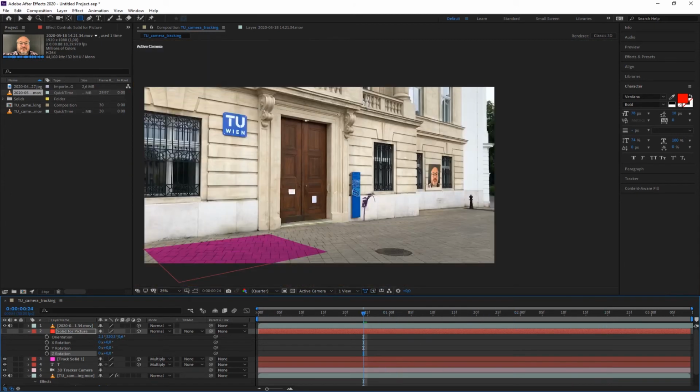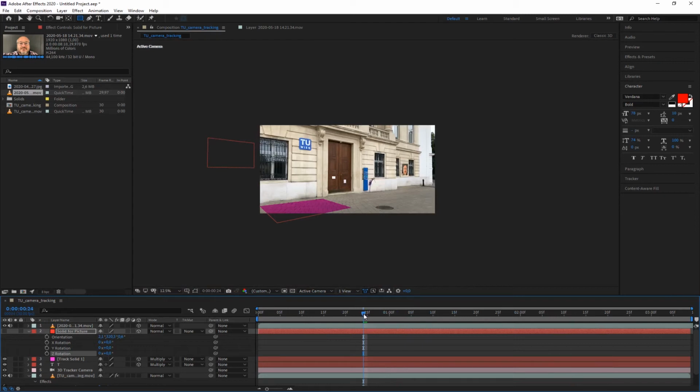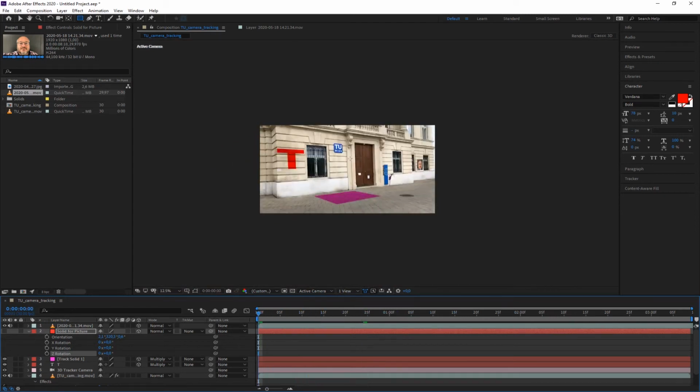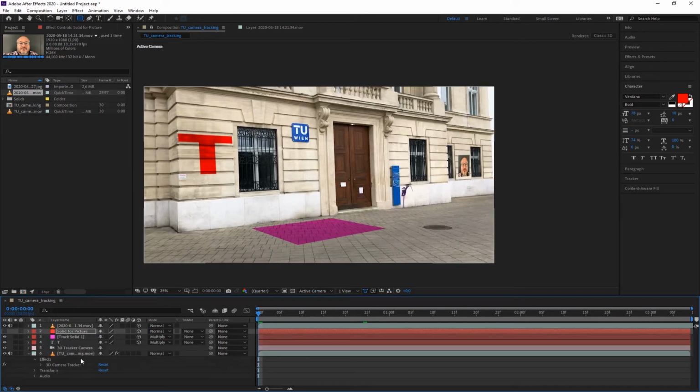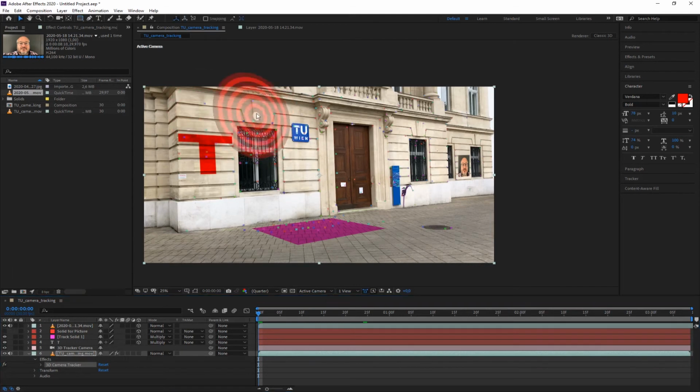And the last thing that I would like to show you is the null object. You can use null objects for linking something to it. You remember that we had some text also. You can link it to it. I would like to use the shadow catcher. Let's close everything up here, except of course the tracked layer. Camera tracker to get my points back, and now I'm gonna choose four points that are really far away from each other. So let's take this one and maybe, I don't know, this one, shift this one, and maybe one shift here.